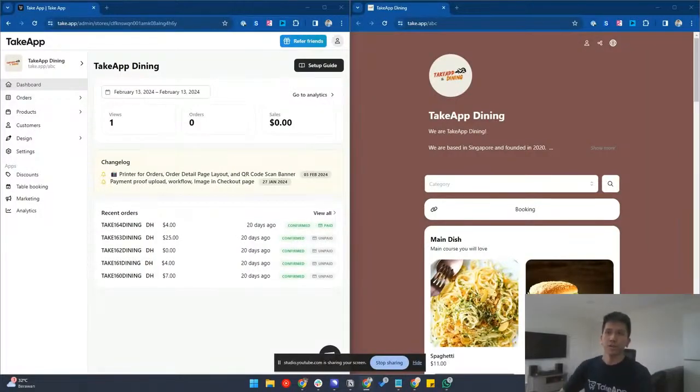Right. So what you're looking at right now, on the left-hand side is the admin menu, and on the right-hand side is the storefront that we provide for your customers to take orders.